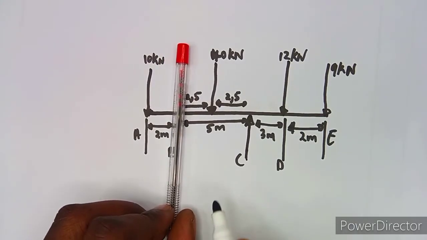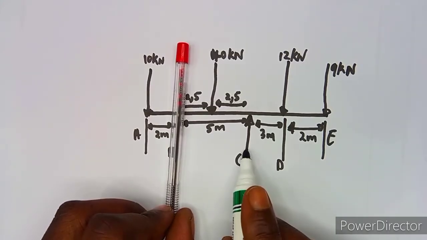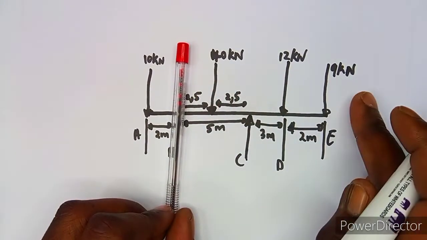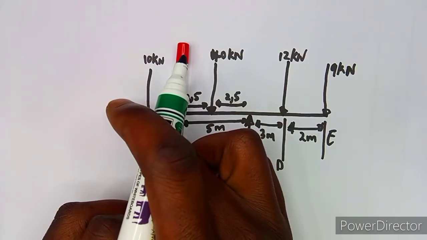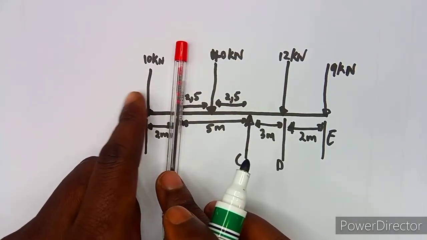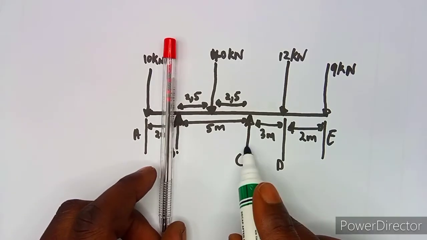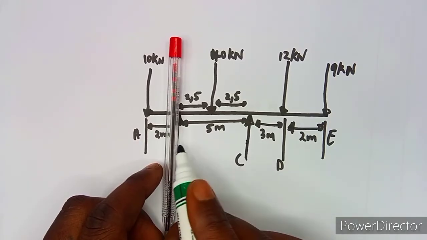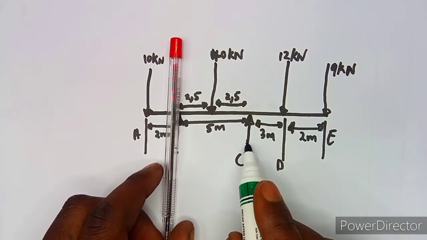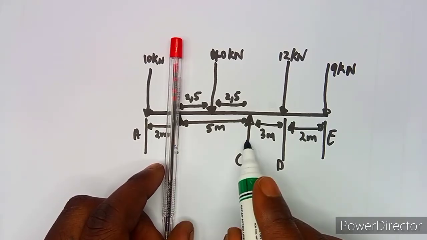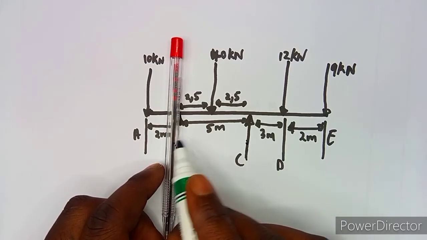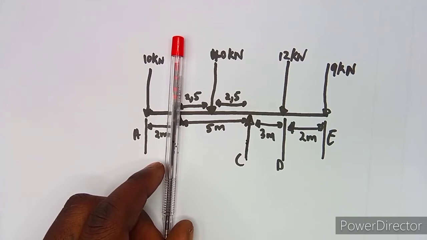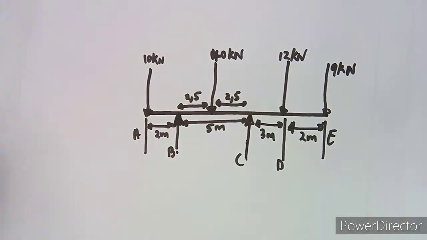So what you are going to do is to take the direction from C here. We have these forces which are on the right side of B and this one which is on the left side of B. So this force on the left side of B is going to correspond together with this point C. So it's C back to B. What is the distance of C to B? Because remember, it's moment, which is the force times the distance. So it's the force here at C times the distance of what? Of 5. There's a difference of 5 meters in this case. So you're going to multiply C by 5.